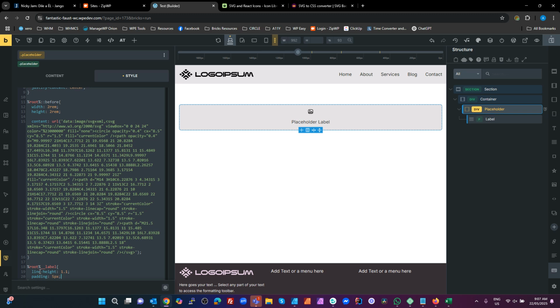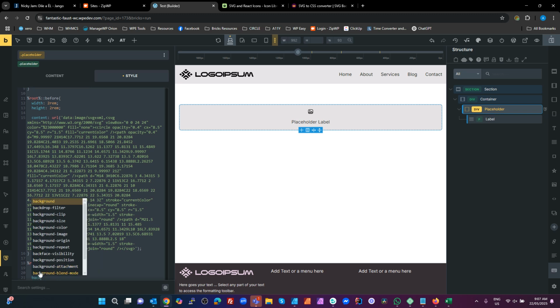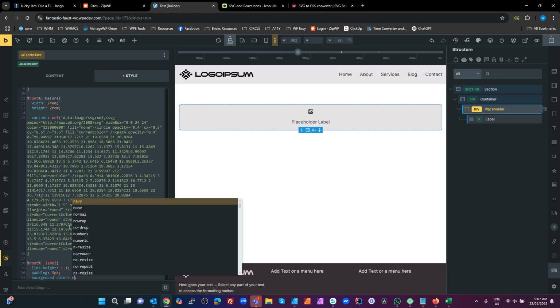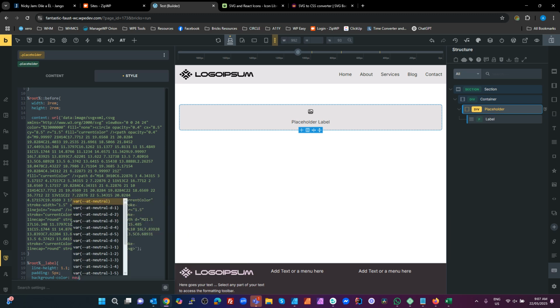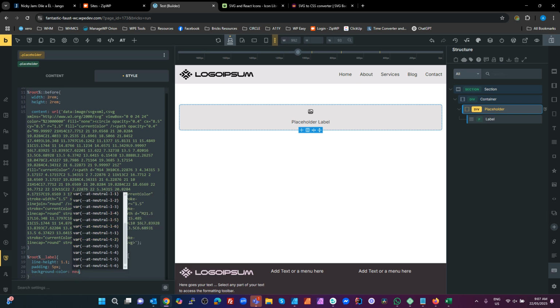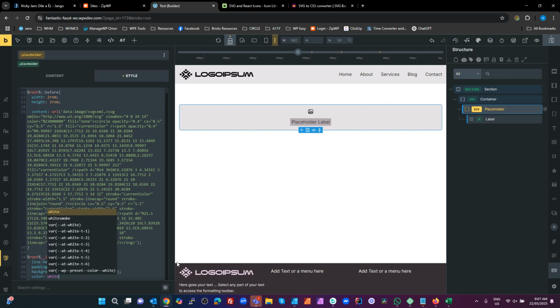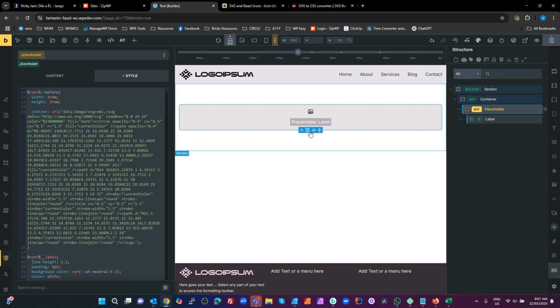We're going to put some background on it, background color. Where's my color? There it is there. And we're going to use a neutral transparency again. And this time we'll use a neutral T3. Okay, and then we're going to set the color to be just white. That'll do for now. So we've got a placeholder label there.